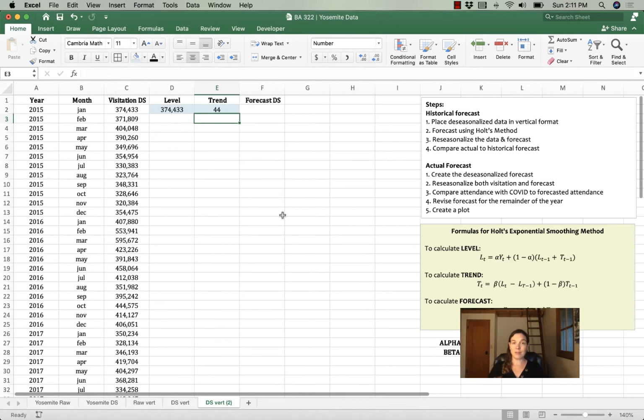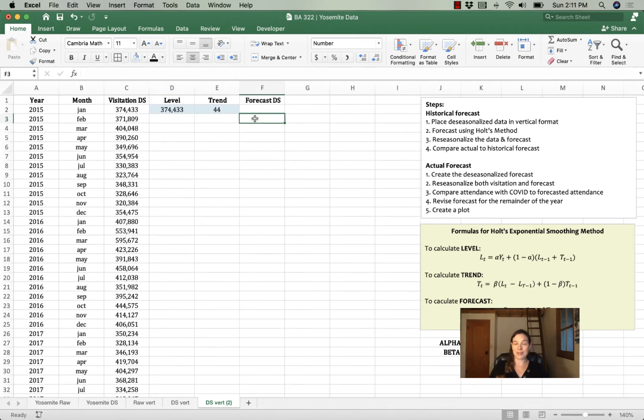That gives me my level and my trend in the first period, our initial t when we have nothing for t minus 1. So now, let's calculate the weighted average values of level and trend, and then let's calculate the forecast. When using Holt's method, like exponential smoothing, you need an alpha. For Holt's method, you also need a beta, and the beta is the factor that we use to form our weight for when we calculate our trend.